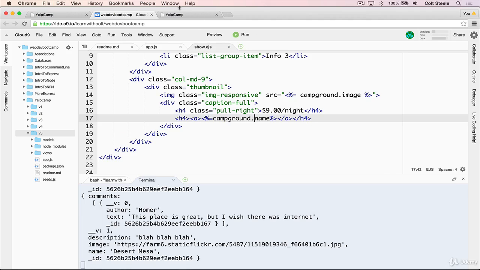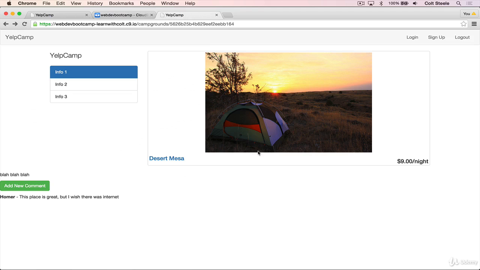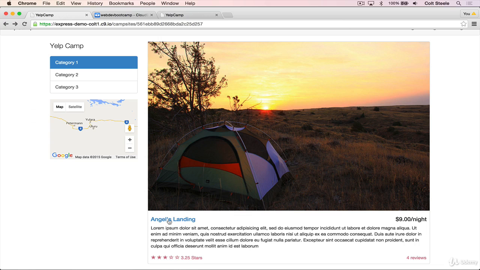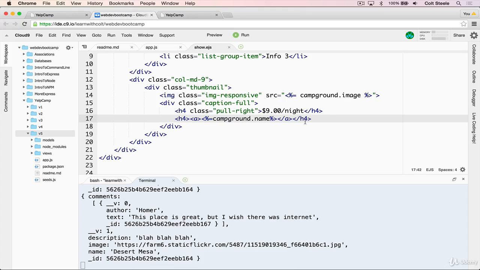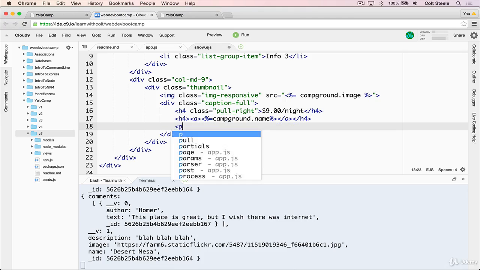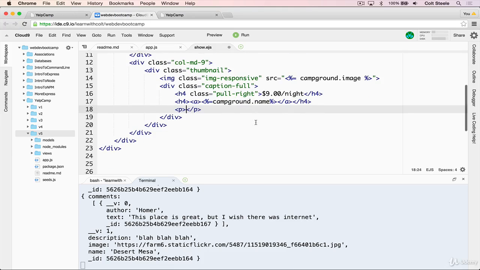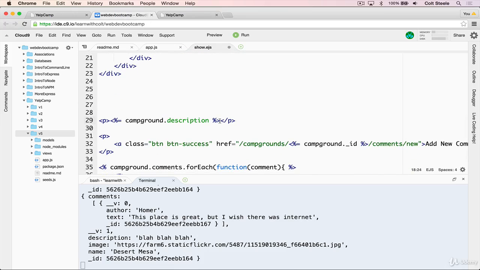And the idea behind that is that eventually, if I go back, this should be a link to the actual campground or the park service page where we can go to book something. For now, it's just a link to nowhere. Okay, so we have that in, we have our price. Now let's add the description back in. So that will just be a paragraph tag, and then we'll add in our description, which is campground.description right there.